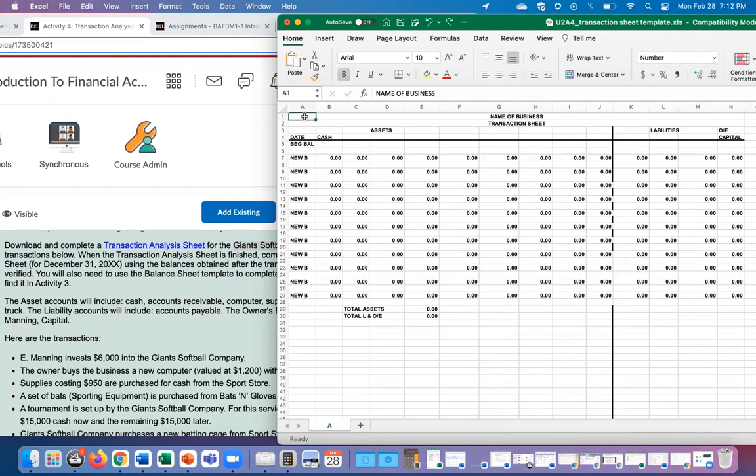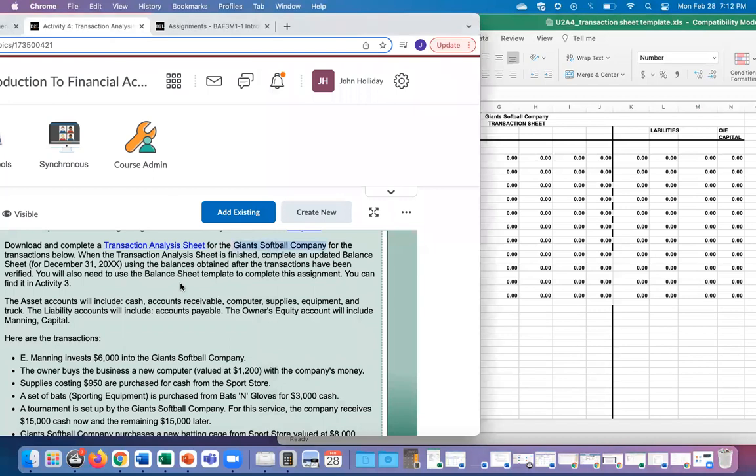Looks like I edited the wrong one. Let's see, there it is. Okay, so that goes there. And then I don't know if there's anything else that's that important in the beginning here. I don't think we have to put the date. I think that's basically it for now.